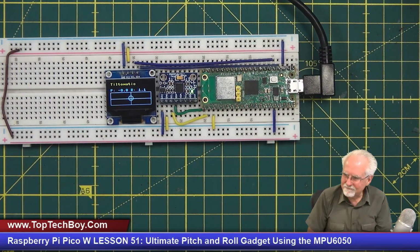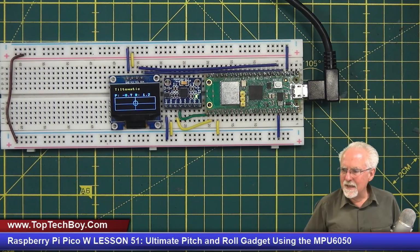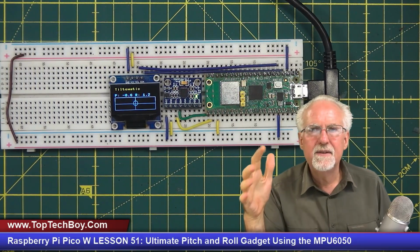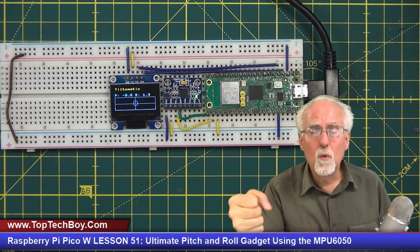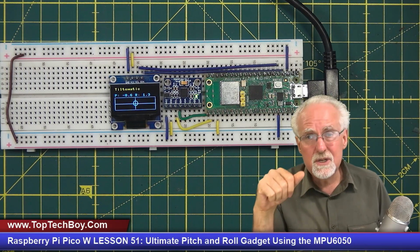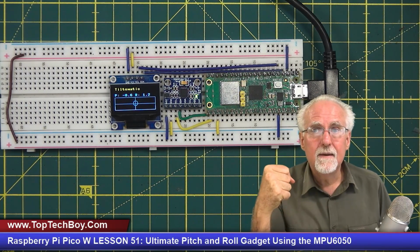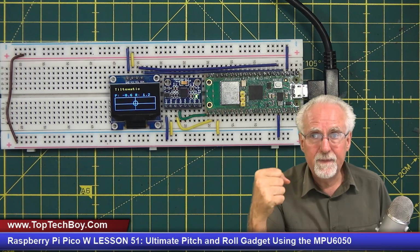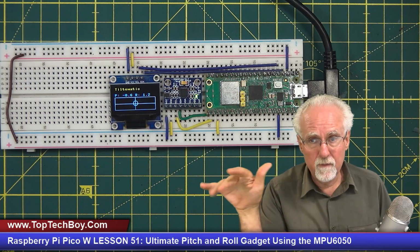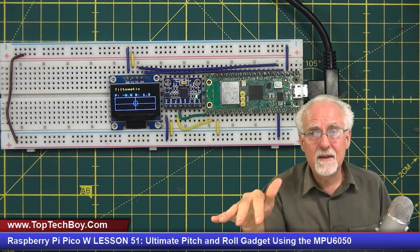Boom. Guys, I really hope that I did not make you weary by going through this. But I just know the tools that I had as an engineer that were just like magic. I want you to get those tools in your toolbox. And this project was not about the MPU6050. It was about thinking like an engineer. You're never going to get a perfect sensor that gives you perfect data. So you've got to have these tools to work in the real world where the data is never perfect.